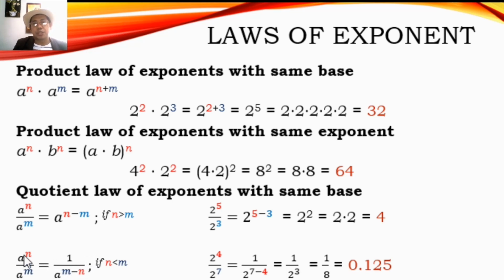But to understand this, or to apply this exponential law, I have in here 2 raised to the 4th power over 2 raised to the 7th power. You notice that my denominator's exponent is 7, which is greater than 4. So how will I do this one? I would be having constant 1 over 2 raised to 7 minus 4. So I will be having 1 over 2 raised to 3. And so that is the same as saying 1 over 8, or in the decimal form, 0.125.